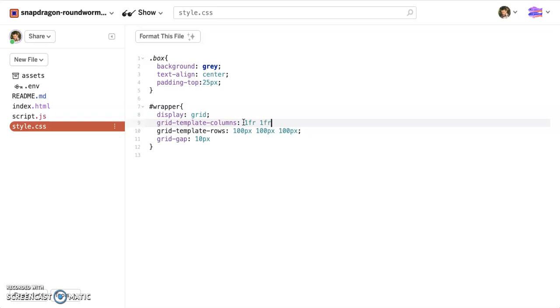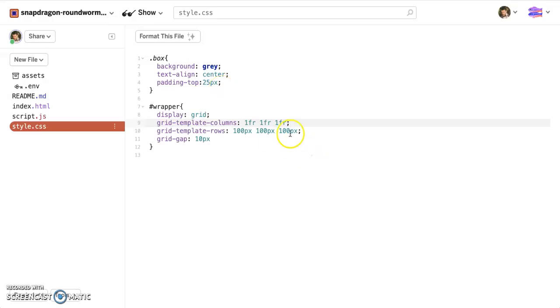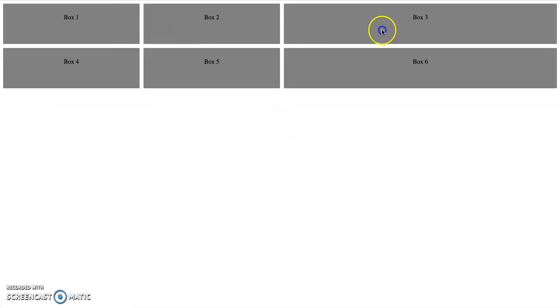So let's say I wanted 3 columns. I would do 1FR, 1FR, 1FR, and I would get 3 columns, each one with the same ratio of 1. Oops, I know why that happened. Gotta put your semicolon. See how we got now 3 columns, each one with the same ratio. It's basically the fraction is each one is 1/3, right? Each one's 1, 1, 1. Let's say I did 1, 1, and 2. What you get is 1, 1, and 2. So basically it's broken into fourths. So this is 1 portion, 1 fraction, 1 fraction, 2 fractions.